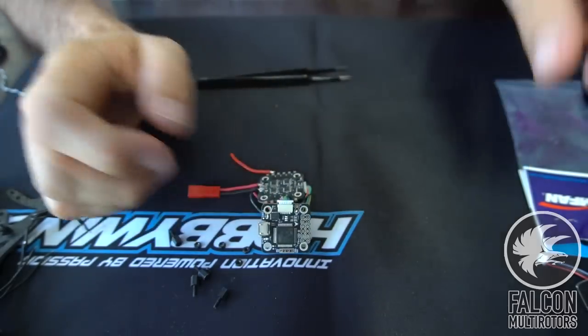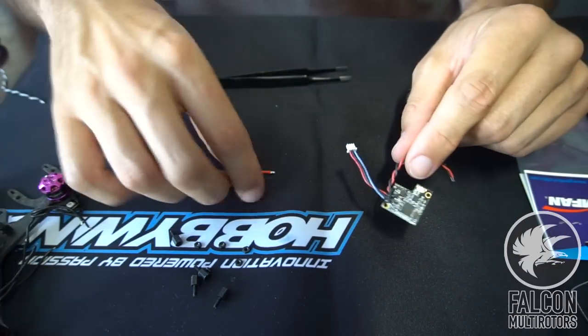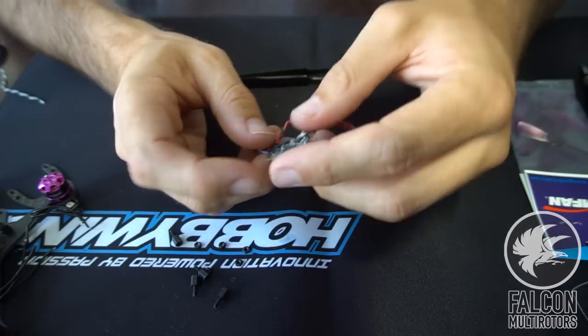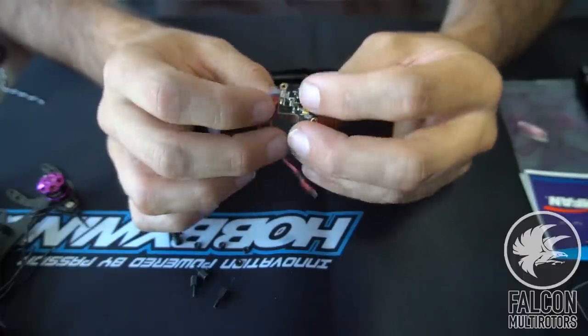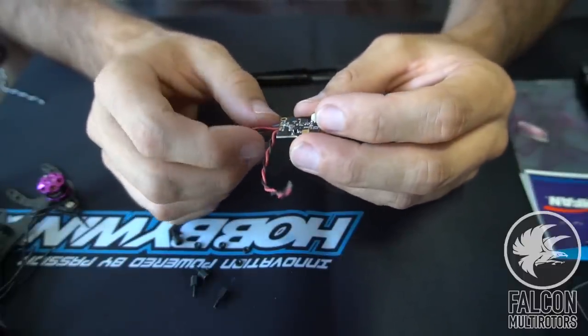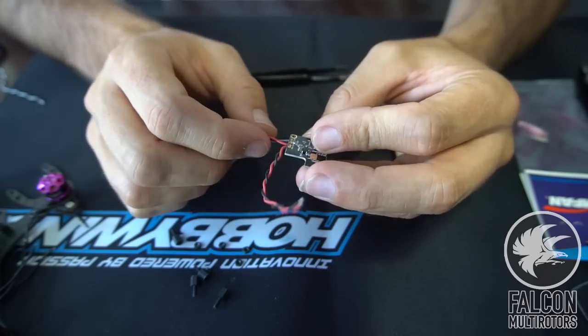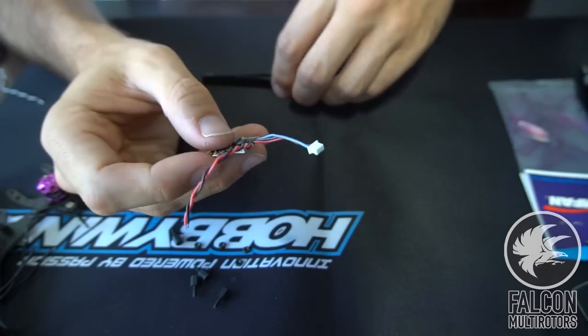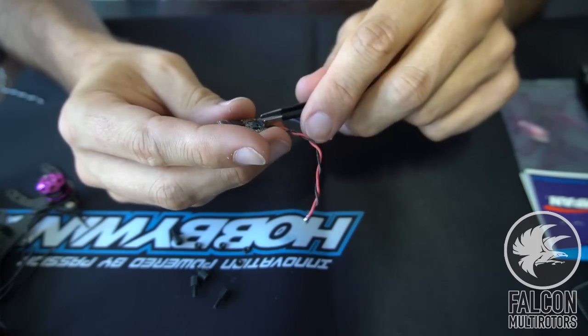So with the VTX, we're actually going to have to remove some of this liquid E-tape, and we're going to have to rearrange some of these wires so that we can run this through the OSD. So let's go ahead and do that next. So we're just going to carefully remove this goop that comes on here.